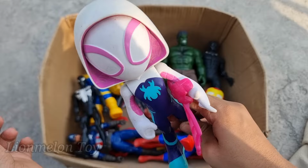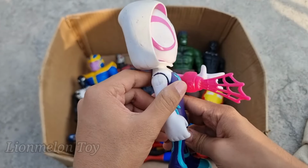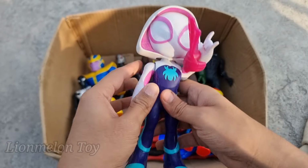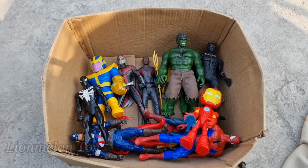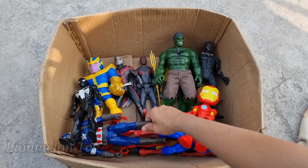Wow, guys, the amazing Spider-Girl Gwen is looking super cute, guys. Look at her very huge eyes, guys. Look at her webs, guys. She is such a cute and amazing superhero, Spider-Girl Gwen. Wow, she's such a cute superhero, guys. Now, who is next? Can you guess, guys? Let's see this one, guys.